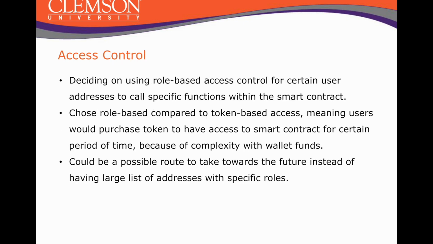And the smart contract also implements a form of access control, and it was decided to use role-based access control, which gives certain Ethereum wallet addresses a certain role in order to only call certain functions within the smart contract. This prevents unauthorized wallets from interacting with the blockchain to retrieve the data that is being stored on the blockchain.